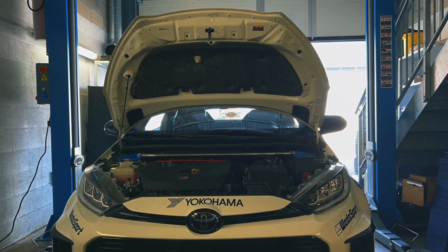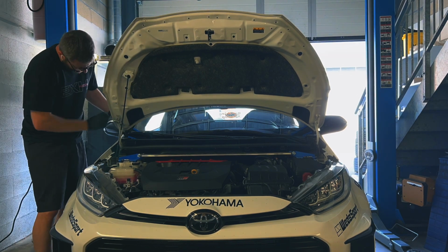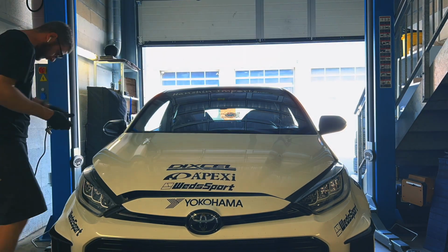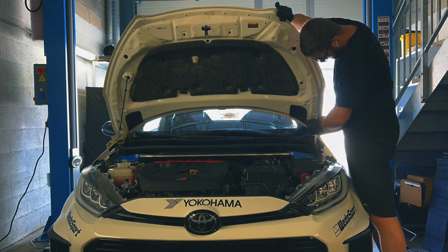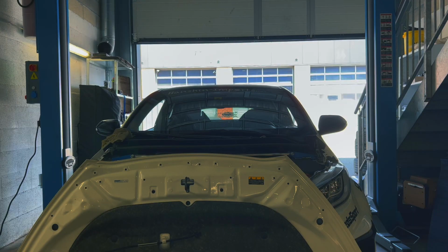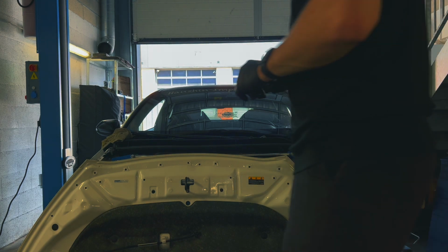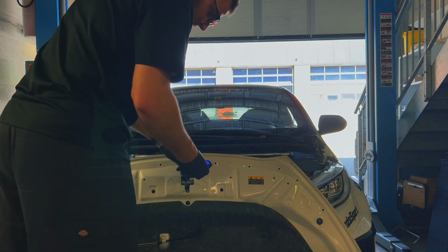Okay, let's start removing the stock hood. So as you can see, there are 4 screws, 2 on each side. When you remove that, make sure to set something on the car so you don't have the hood getting scratched or scratching anything. And as you can see, just like that, the hood is already removed. Now let's check how heavy the stock hood is before replacing it with my new hood.